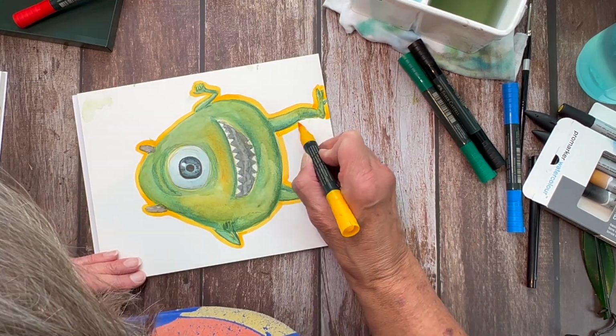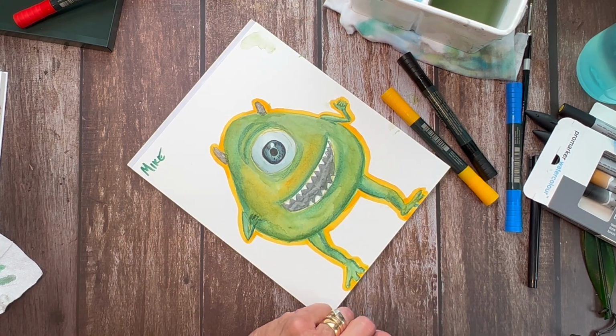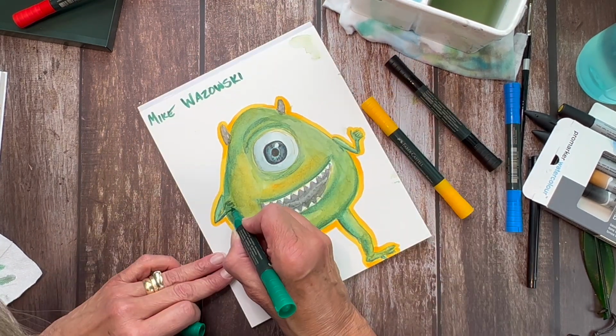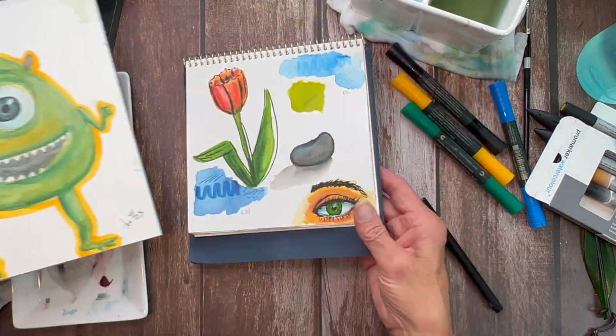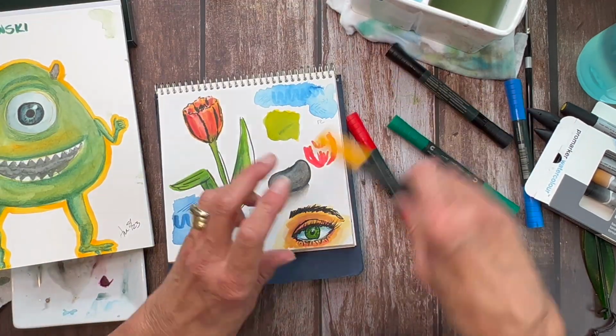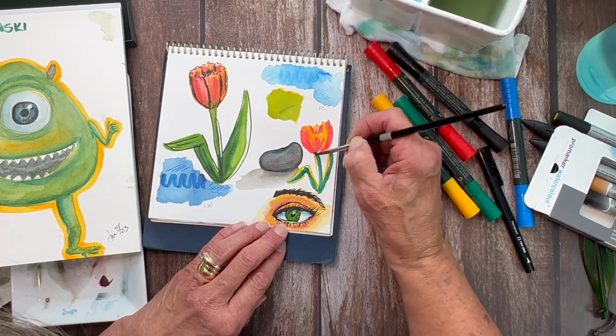building your art repertoire. You don't have to draw comics with these, but I do like to do that. So, oh, I had to look up how to spell Wazowski. But here he is, here's Mike, and I really think that this paper really kind of shines. I'm going to do a quick test here with the Faber-Castell on the cotton paper.